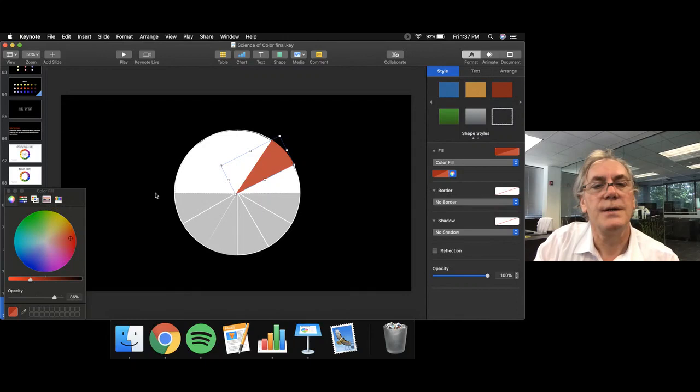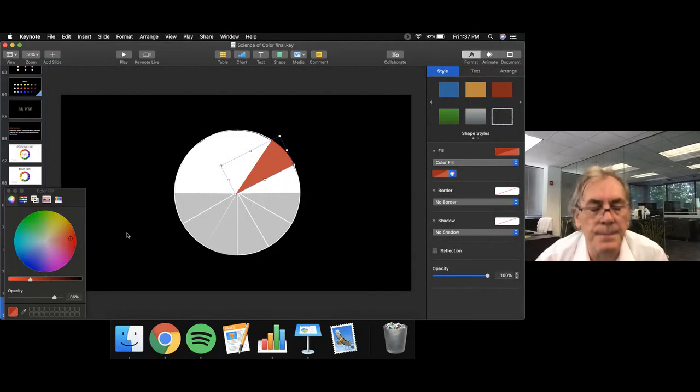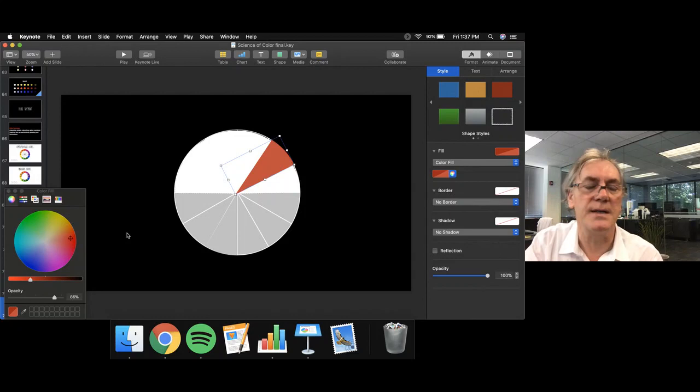So just to get an idea, usually during the practical course, we'll get to a point where we start taking to the bench all these elements and putting them together and we start what is actually color mixing. But we don't have that opportunity today. So by utilizing these spectrums, we can actually notice—you guys pay attention to what's happening in the actual circle with these colors. And we have the opportunity to modify the hues and the chromas and the values of colors in relation to the necessity of what we're actually looking for.